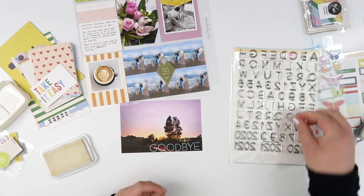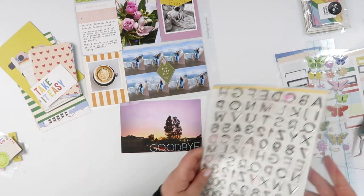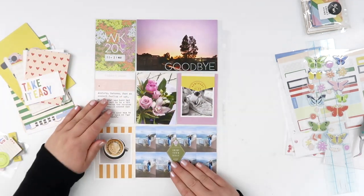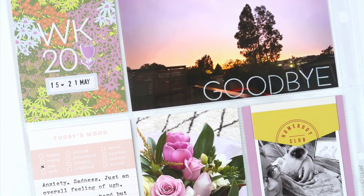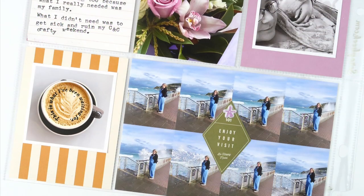I didn't want to add any family photos or photos of the funeral, so I just snapped a quick sunrise photo one day and used some Moonlight White ink and some Citrus Twist stamps to stamp a little sentiment in there. And then this week is all done — super simple. I've sped this video up but honestly not that much, and that's the way I prefer it.